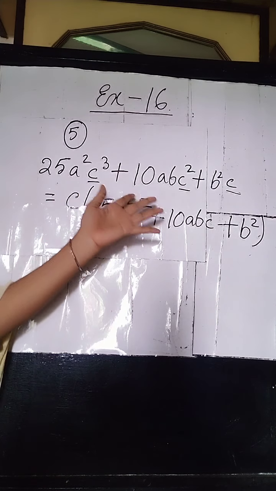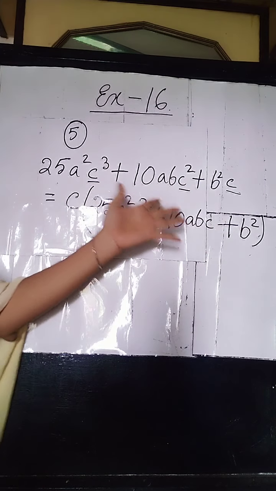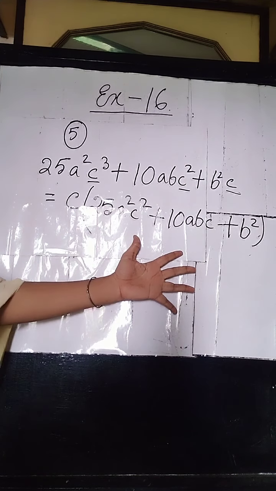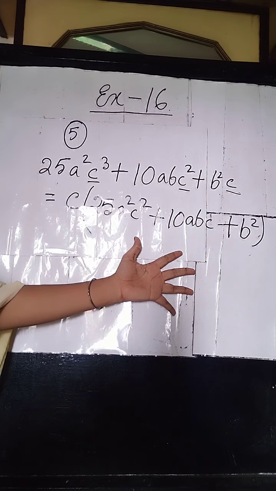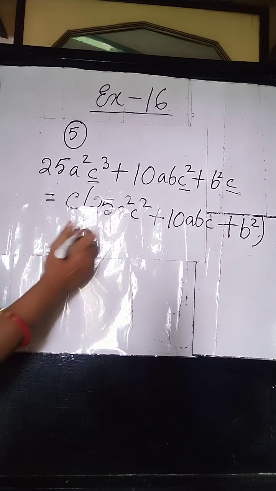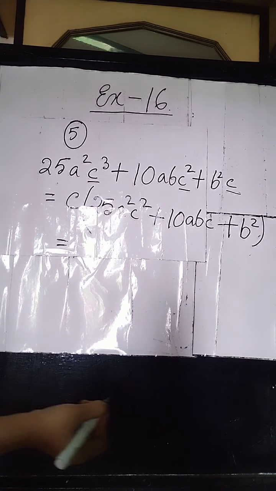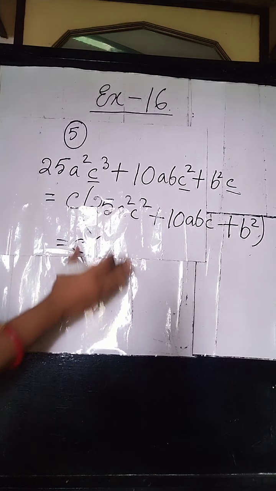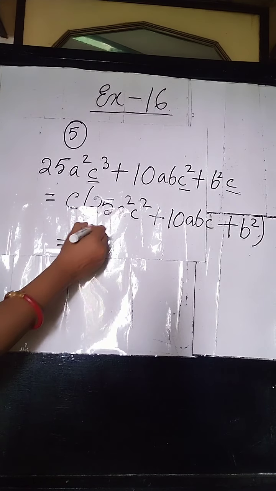So as you can see, as a common factor, the presence of c is there. So c has been taken outside the bracket, keeping the remaining factors inside the bracket, which are not common. The factors inside the bracket are not common, that's why they are kept inside the bracket. Now relate with the formula. C will be kept as it is outside the bracket and the remaining sum we will try to solve inside the bracket.